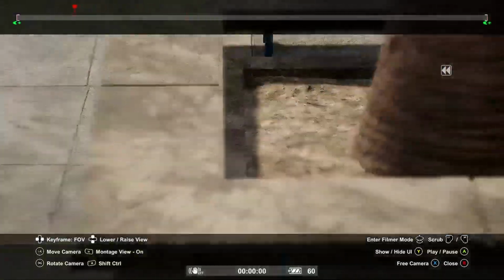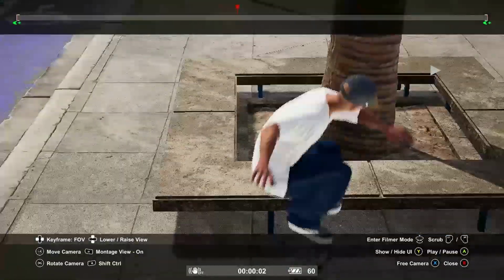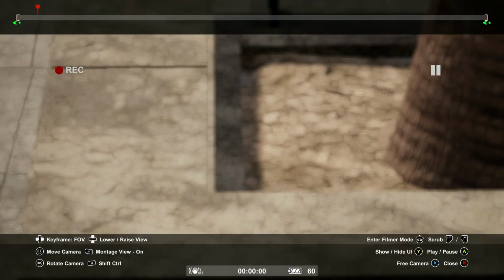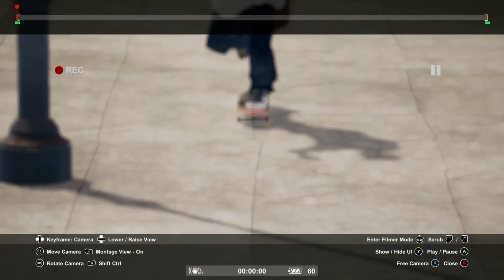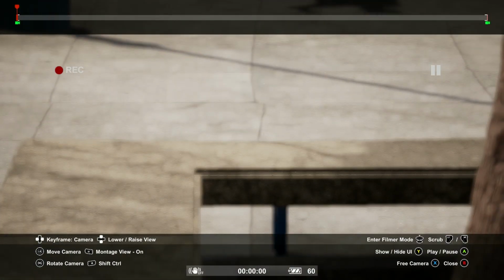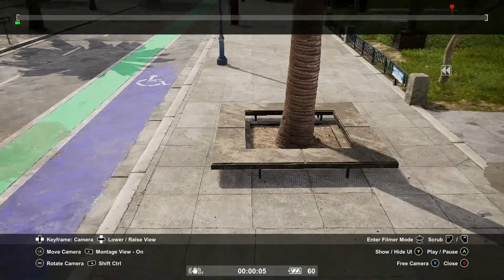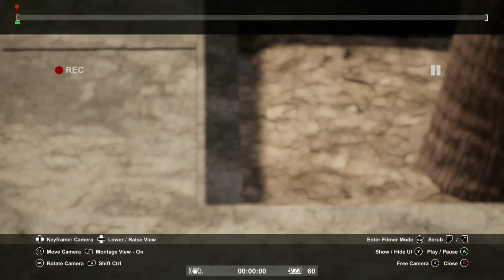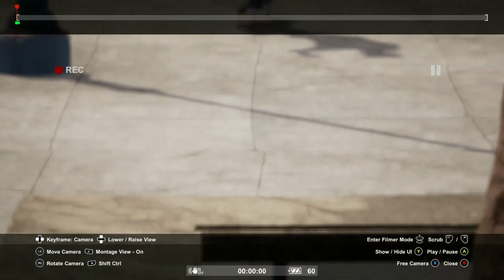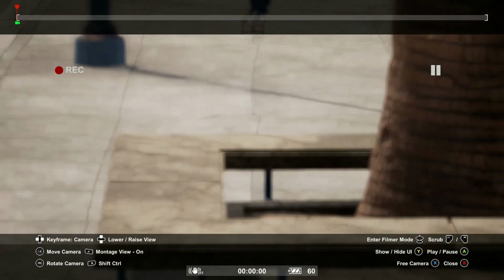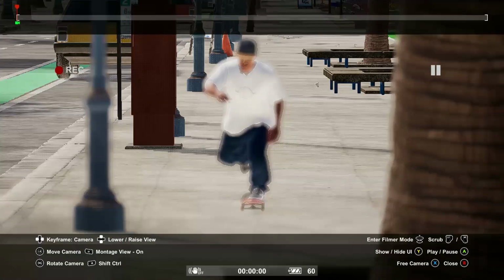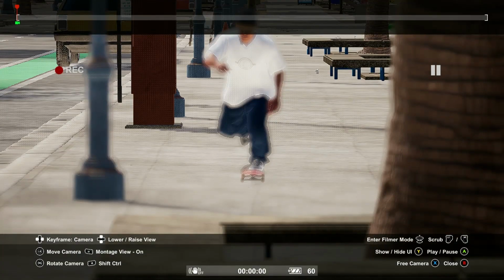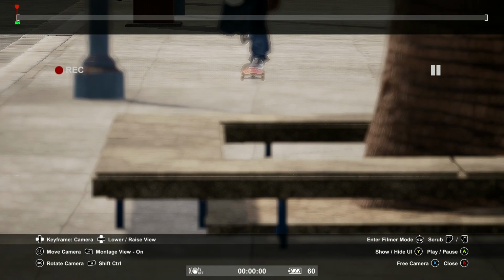Okay. Let's work on my camera angle a bit, because I want to see the skater too, almost like in the background. Sometimes I have to do this multiple times just to find a good angle. I guess practically straight on is gonna have to work. Yep.